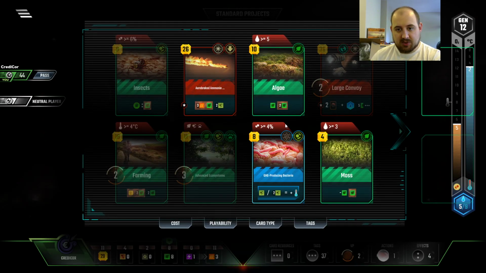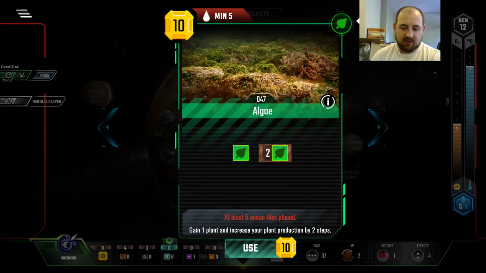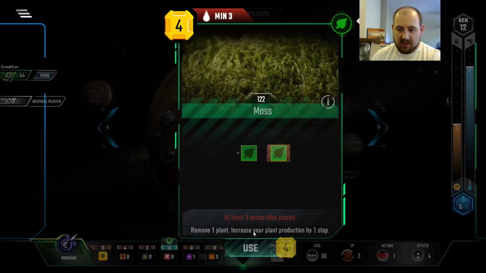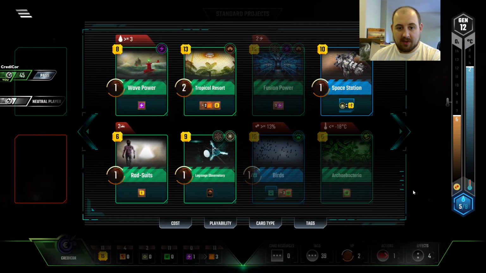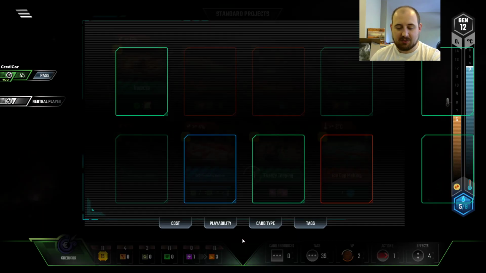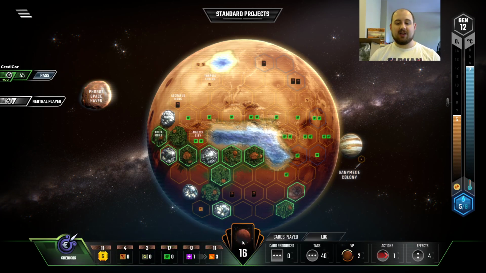The only problem is, oh, I can play algae and, oh, perfect. Perfect. Watch what I'm about to do. That gets us a plant right away. This eats a plant right away. Then I put this greenery down here. Okay. Well, actually, I should have gone for the card. I'm a dum-dum. But now that all that's in place, we're at 6% oxygen with 6 plant tags. I'll take 6 plant income for $9, please.